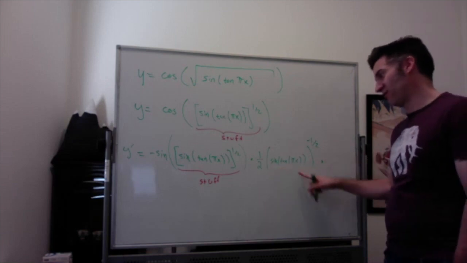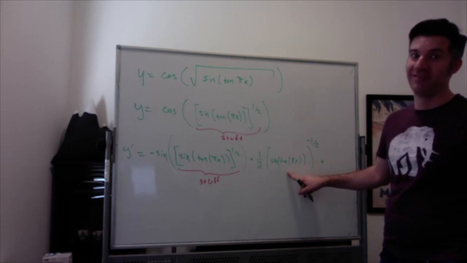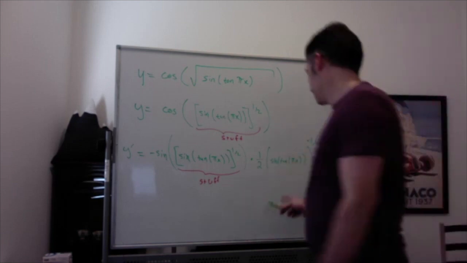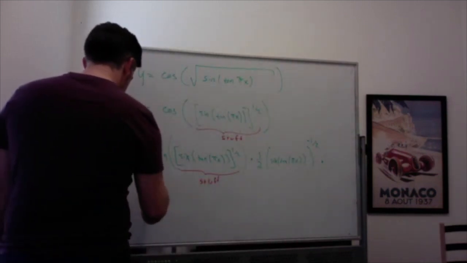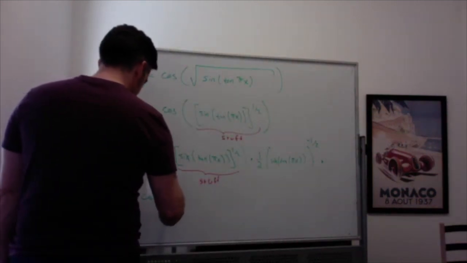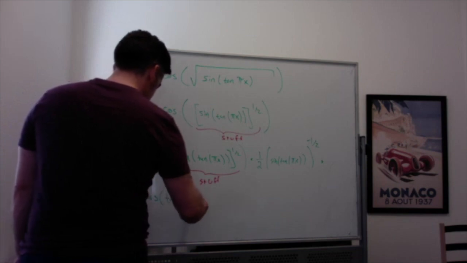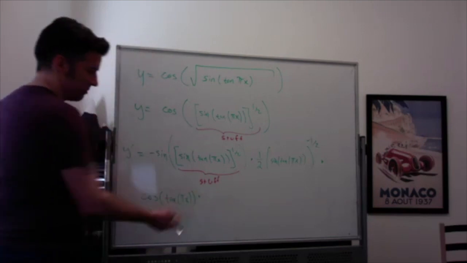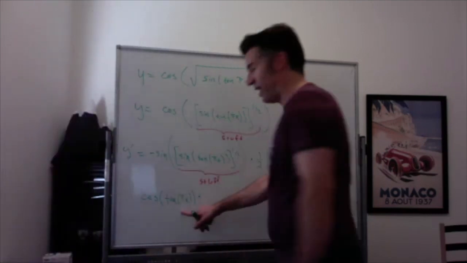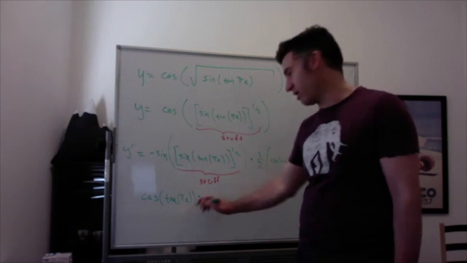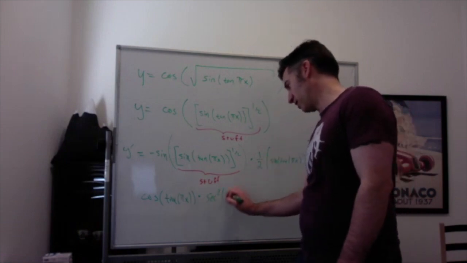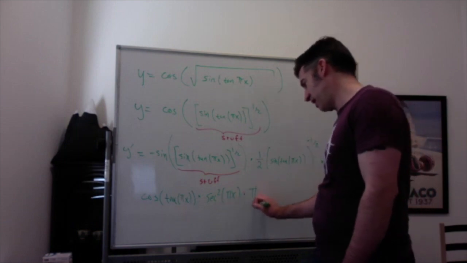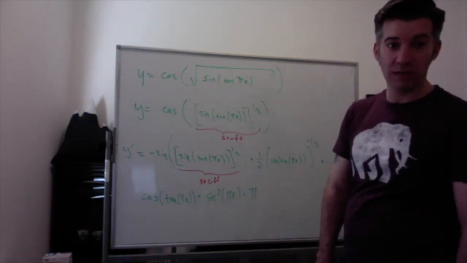So now I have to take the derivative of sine of some new thing. What's the derivative of sine of some stuff? It's cosine of that stuff. So times cosine of the new stuff, tangent of pi x, times the derivative of the new stuff. What's the derivative of tangent of pi x? Well, the derivative of tangent of the last new thing is secant squared of the last new thing times the derivative of that thing, which is pi. Holy smokes, that's a lot of chain rules.